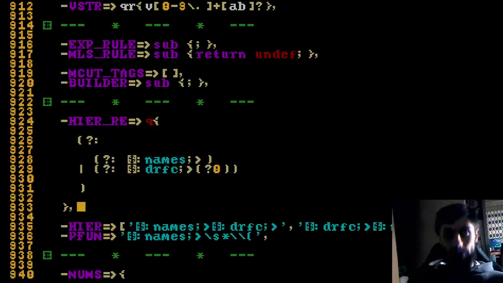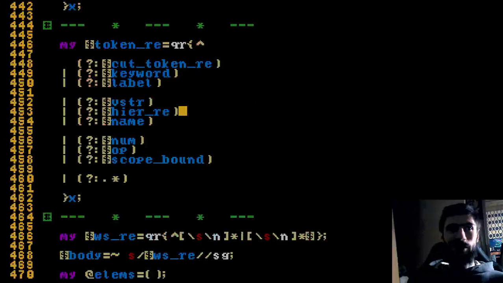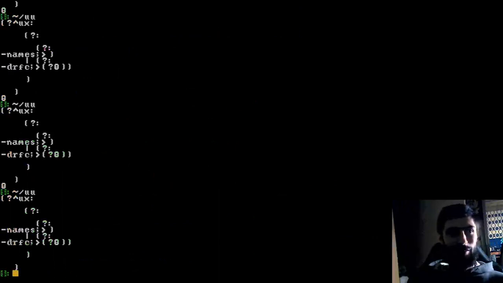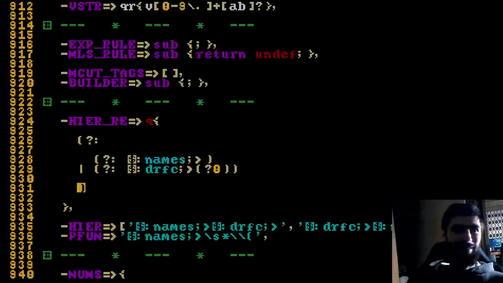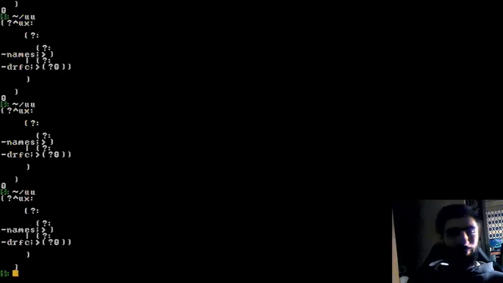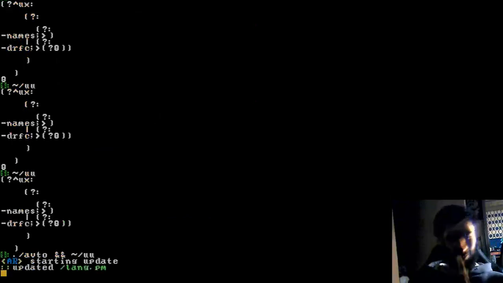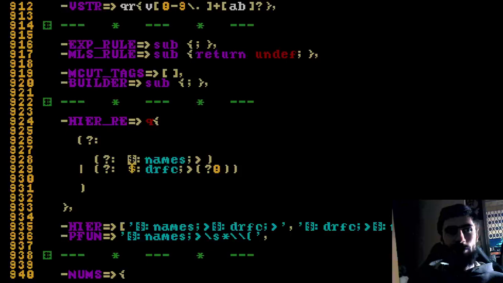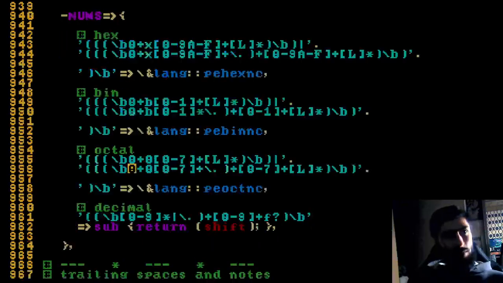Which also means this is getting problematic. Wait, what? Okay, that is not right. Oh no, wait, it's because I have to update. Okay, all right. So it does the expansion. So now I have to do the expansion first and then pass this through to the QR. Okay, so it's two steps instead of one.